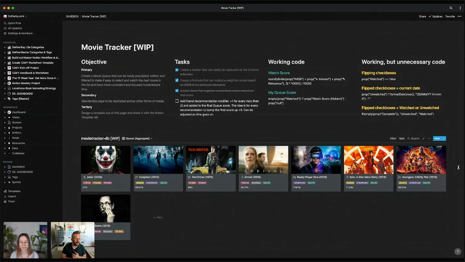So when this is done, right now I'm using multiple databases to test the formulas because it gets really confusing really quickly. But the idea is to have a master database for movies. And I always append a -db for those. So when I use my Clipper, that goes back to how you capture your ideas. I have an articles DB, a movies DB, a games DB. When I capture something from the web, if it doesn't pop up automatically, I just type -db and those DBs show up, and then I can connect to it. I found that's an easy way to capture the relevant content from the web and get it to where it needs to be.